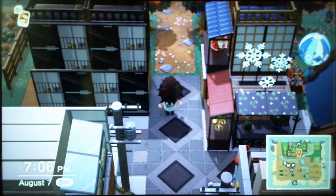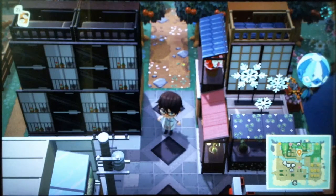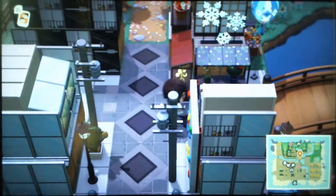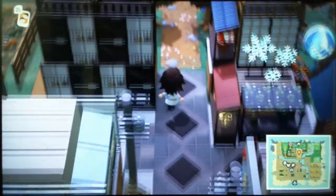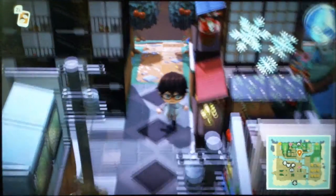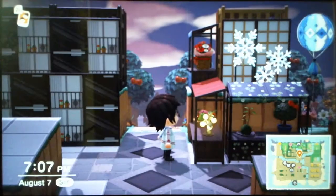I just set it to as soon as all the lamps and stuff would have come on, because I'm actually recording this earlier in the day. Didn't change the date, just changed the time, because I didn't want to mess up too much. So this in particular looks really good at nighttime because of this thing turning on, the snowflake sign, whatever it was. I forget the name of that item.